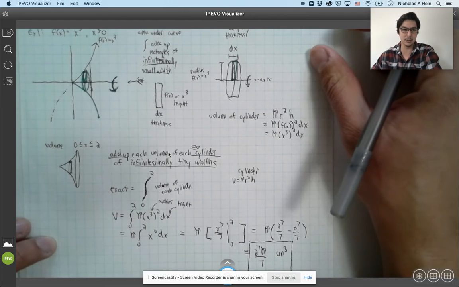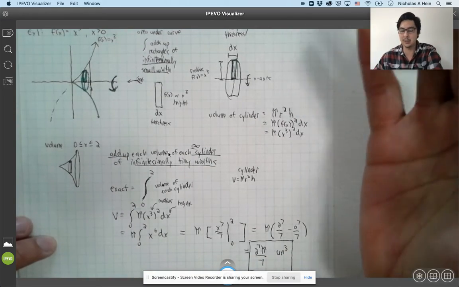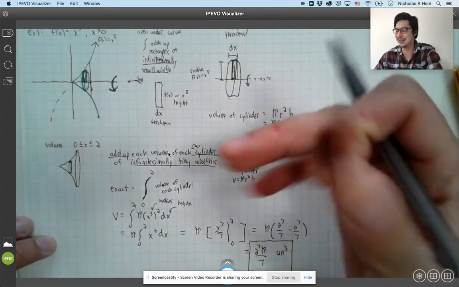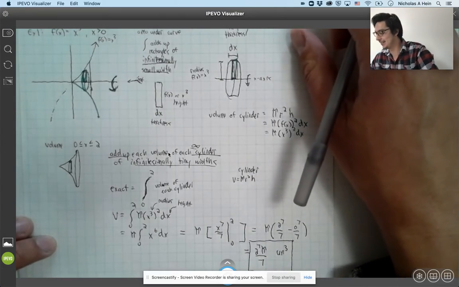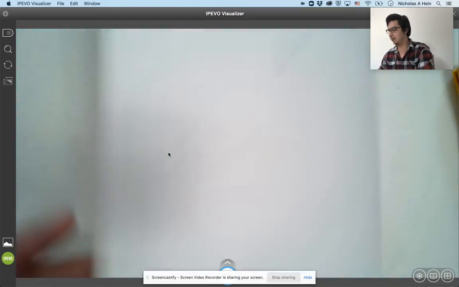Let's look at a few more examples to help you visualize this. And again, I might not be the best drawer yet. I'm still working on my drawings. Believe it or not, this has come a far way for me. I was not even this good a long time ago. So I'm still working on it. I'm getting better.